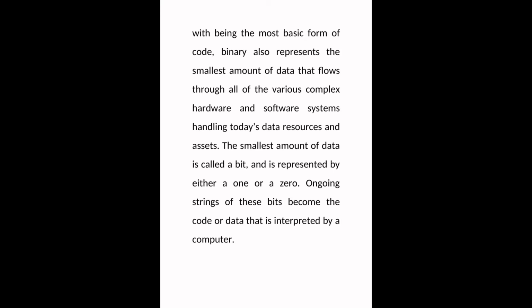First of all, after the computer starts, whatever we write on the computer screen as code flows through the processor, which means hardware. The processor converts the high level language, meaning whatever we write as code, into machine code. Machine code means zeros and ones, binary code, and it gives the results.